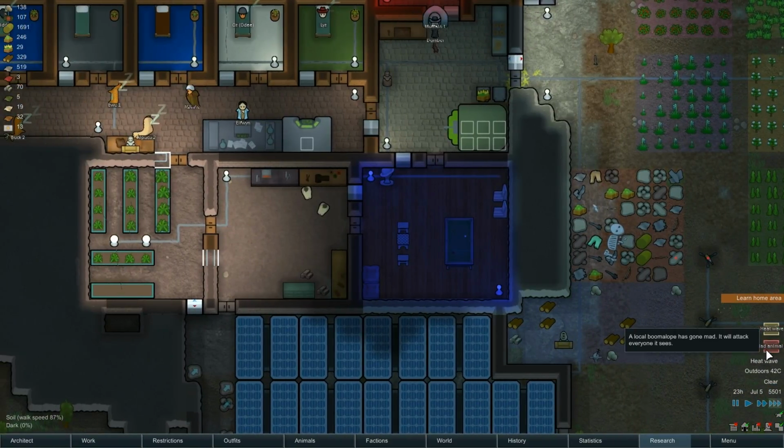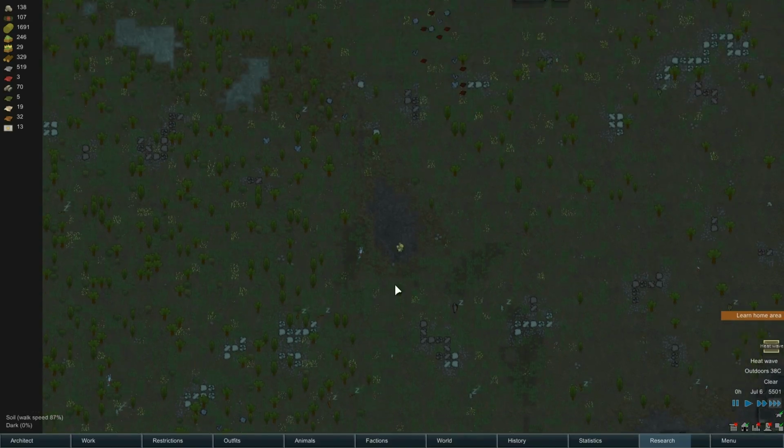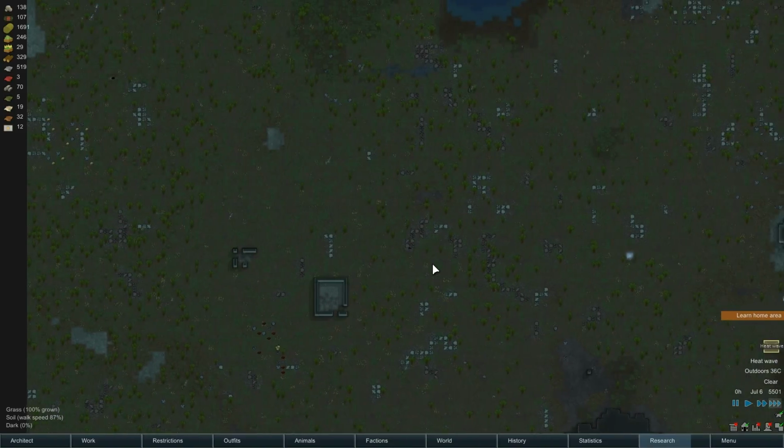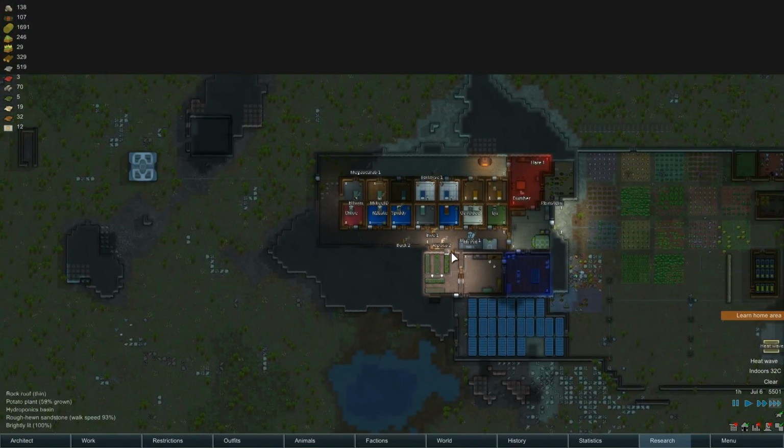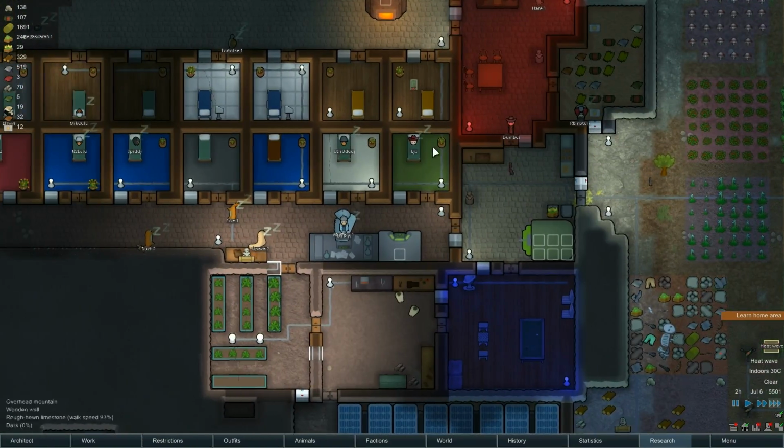Oh god, a local boomaloop has gone mad. I hate boomaloops. I bet he's going to blow up one of my freaking turrets. Here he is, running across the map. We'll hear an explosion if he comes too close and gets blown up. Reinstein's sleeping in the fridge.